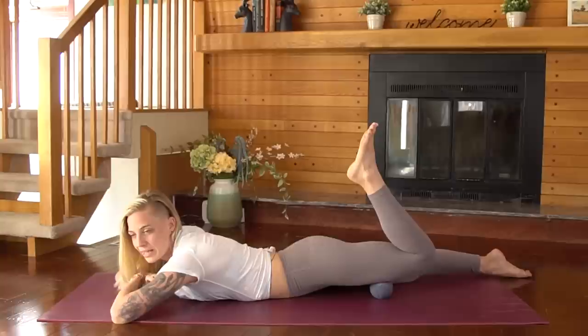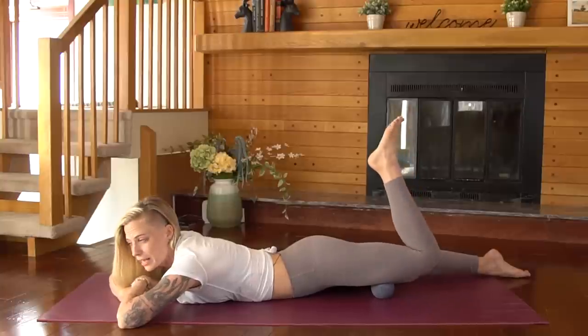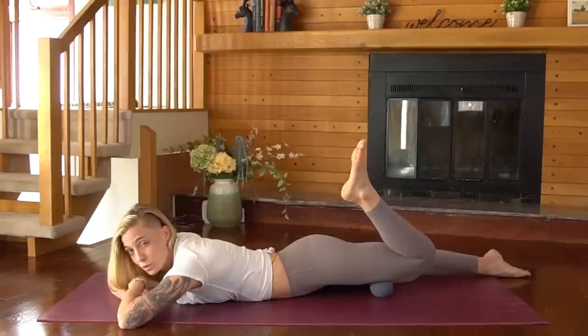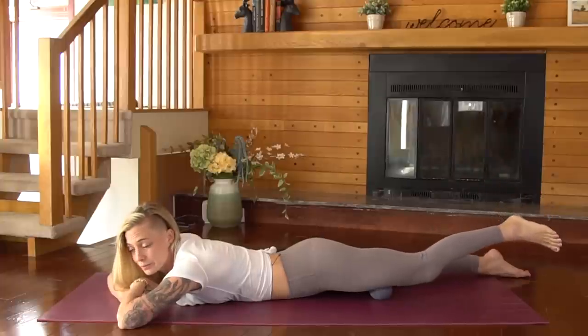And again, the word tight doesn't necessarily mean that the muscles are shorter. We have this kind of idea. Sometimes they're just not connecting in a way that we functionally need them to the brain. So sometimes it's more about neuromuscular connection than it is about shortness in the tissues.